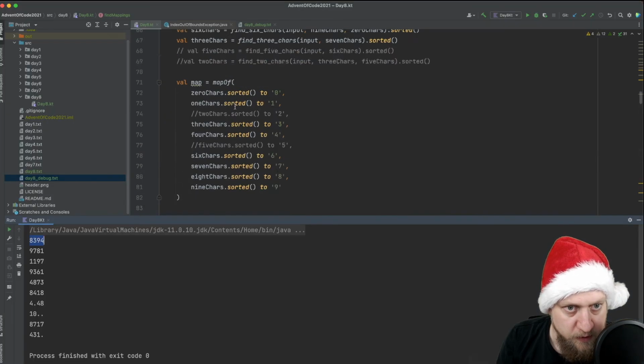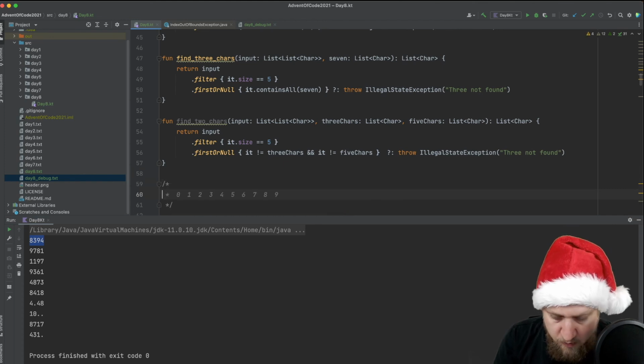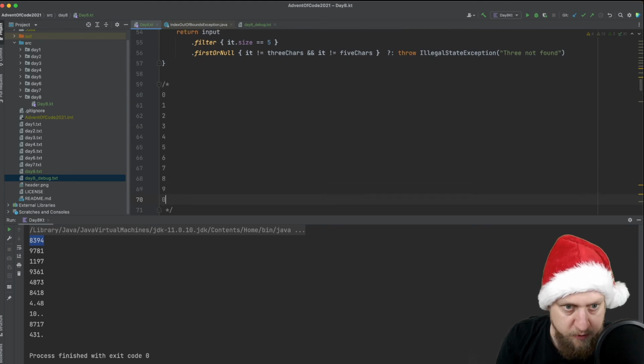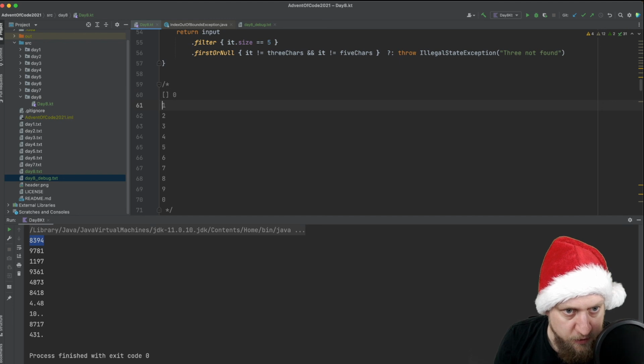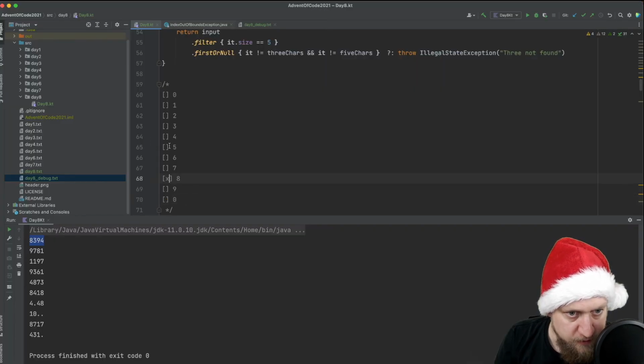And let's see, 8394. So let's actually create a list again. 0, 1, 2, 3, 4, 5, 6, 7, 8, 9, 0. And see which ones we are identifying correctly. 8394 is exactly what we want. So let's 8, 3, 9, and 4. We found it. There might still be an error that we find it too often, but let's see.